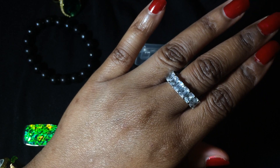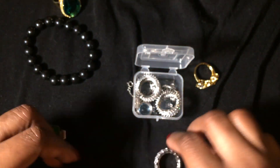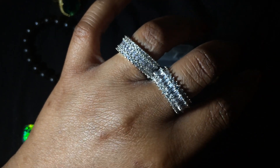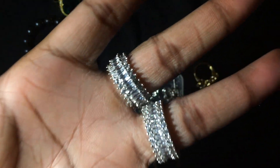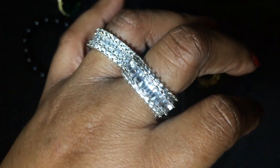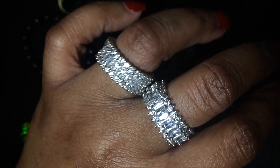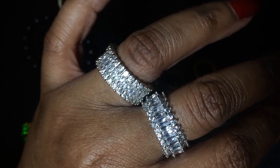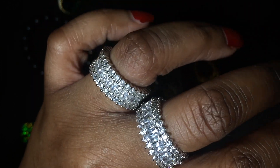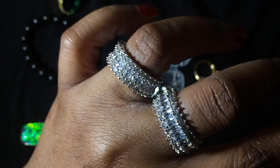I think I paid like $2 for it, but it's actually very well made, believe it or not. And then I also got these stacked rings from AliExpress, which I think are absolutely gorgeous. They go all the way around. Aren't they gorgeous? I've been layering and stacking them. They're really cute and actually very well made. It said in the listing that they're sterling silver, but I really don't think so. I think I paid like $2 or $3, but they're actually very well made. I don't think this is CZ — I don't know if it's crystal — but it's very pretty and I like it a lot.